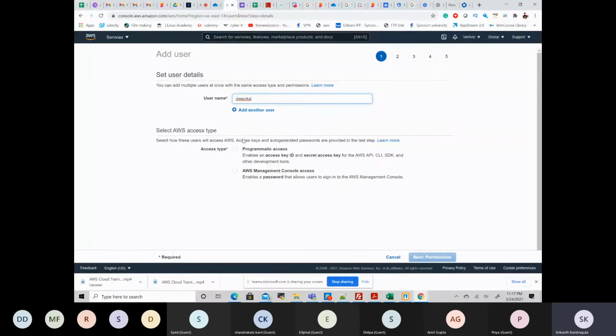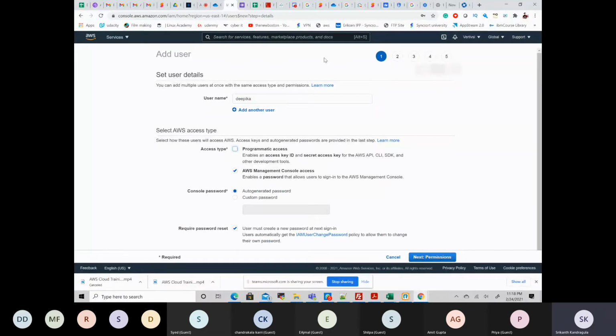When a user is created, there are two types of access it will give. One is AWS Management Console access, and the other one is programmatic access. AWS Management Console access means this console access. So whatever I'm accessing right now, Deepika will be able to access it with her account.